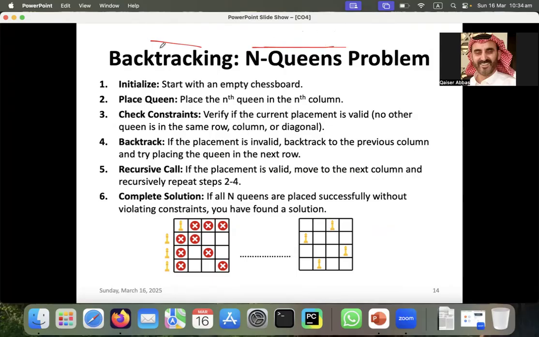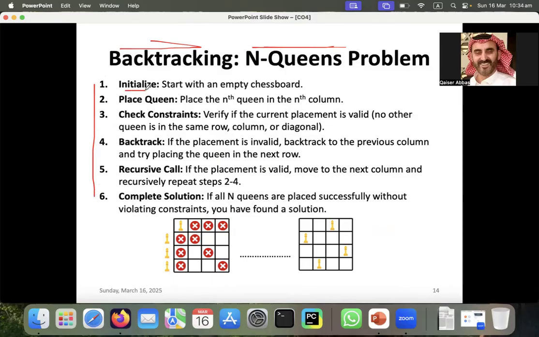Now you can use this backtracking method to solve that problem also. You can use this algorithm. And backtracking is what? DFS. So you can use this depth first search based backtracking algorithm for finding the solution. This is just a theoretical algorithm written here.